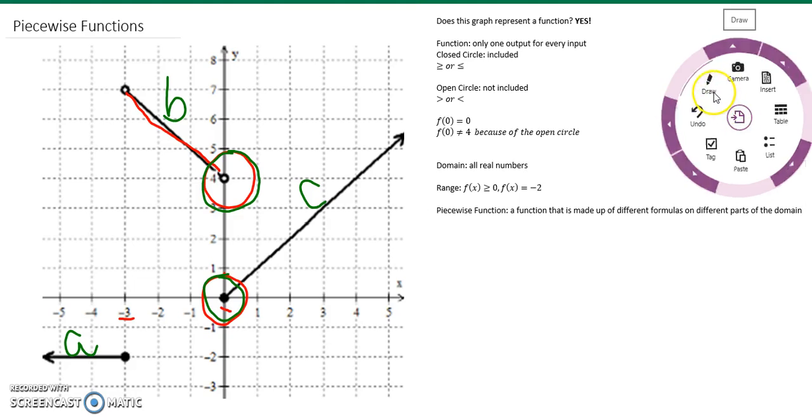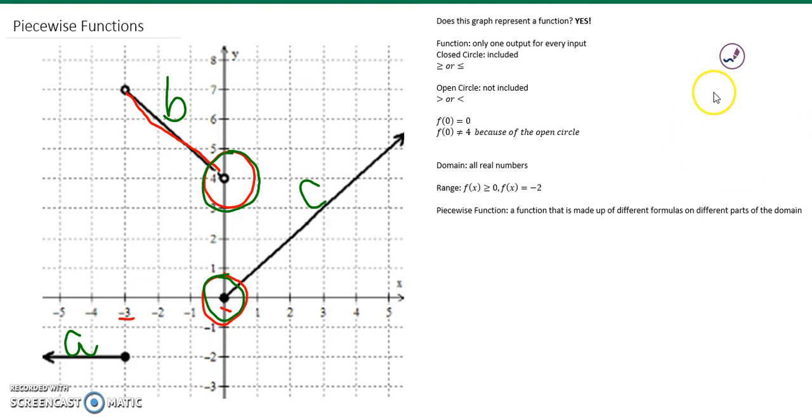Now we want to use our previous knowledge of writing an equation for a line. We begin for a piecewise function, f of x equals. However, we have more than just one equation. Beginning with the ray A, we can find the equation of the line. This line is y or f of x equals -2. We want to state for which domain, and we can say that it is for x less than or equal to -3.